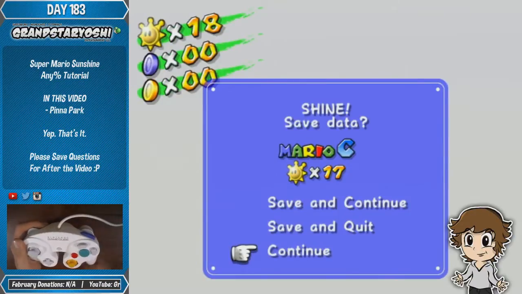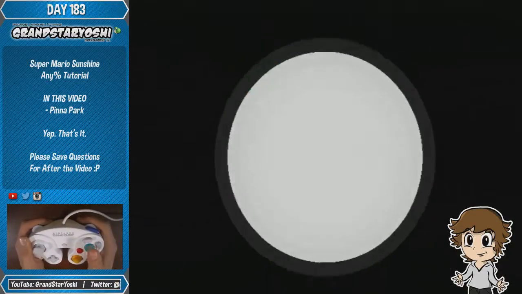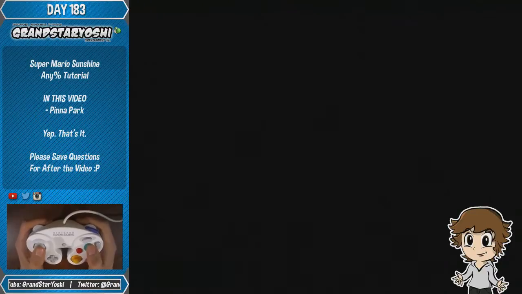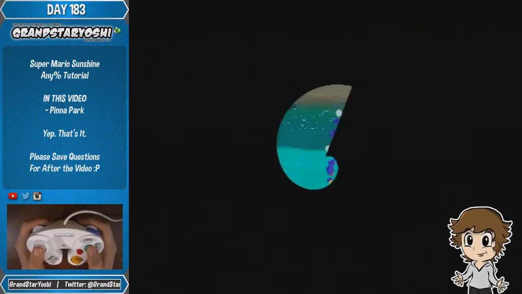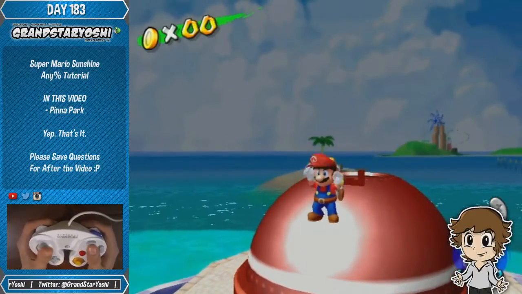Pinna is probably, I would say, the easiest place to explain, but one of the more difficult places to actually do and to master, just because of how technical it is. But I digress. Again, this is a tutorial, so I have the easy part. I have to teach you.